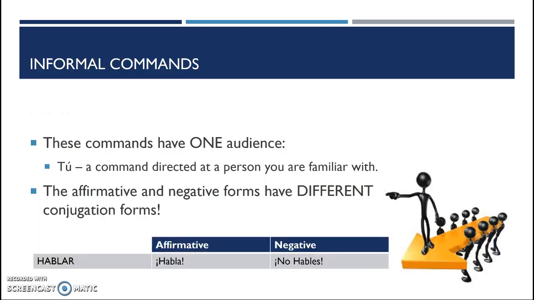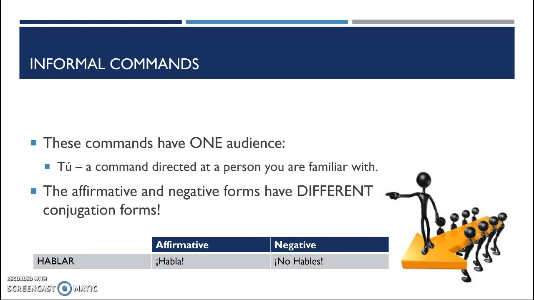So, just like formal commands, informal commands have a certain audience that they are being portrayed to. Now, informal commands only have one audience, and that is only because we do not teach the plural version. A plural version does exist for informal commands, but in terms of what you'll be learning today, informal commands only have one audience. These commands are directed at tú. In other words, a command directed at a person that you're familiar with, someone younger than you, where respect is not necessarily an issue to incorporate into the verb conjugation. Again, these commands are just directed at one person that you are familiar with, even though a plural version exists. We just aren't learning the vosotros version. We're focusing in on tú.